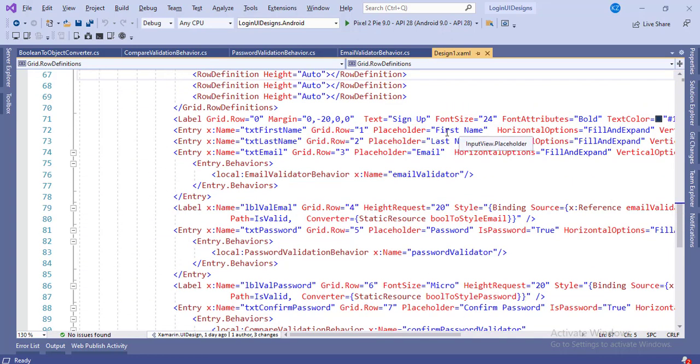I don't want to set any validation for first name and last name, so I did not use it. I want to set validation for the email text box.